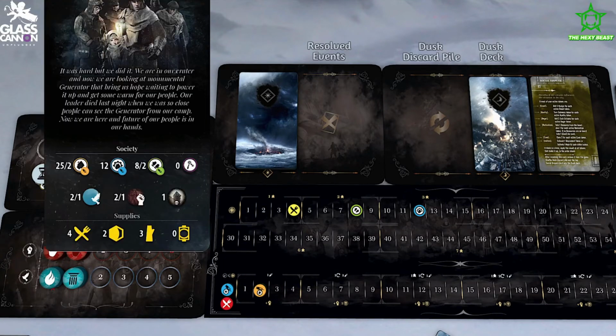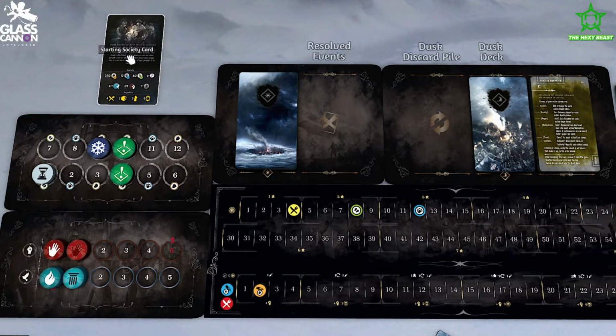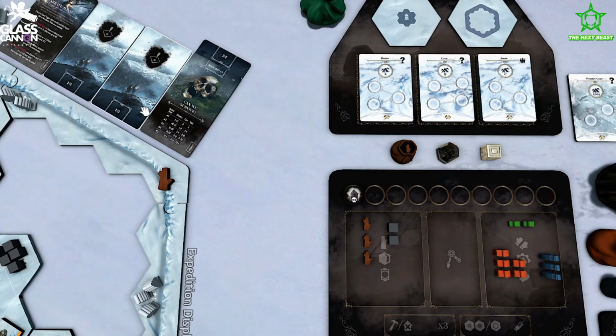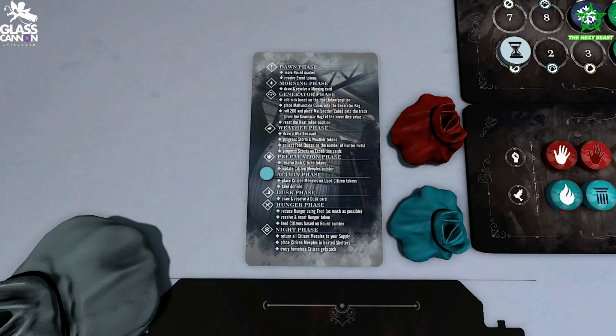And we have done our hope and discontent as the first part of the turn. So next thing we need to make sure we've got is our body token, which I remembered this time. Okay, so now we're ready to start our action phase.